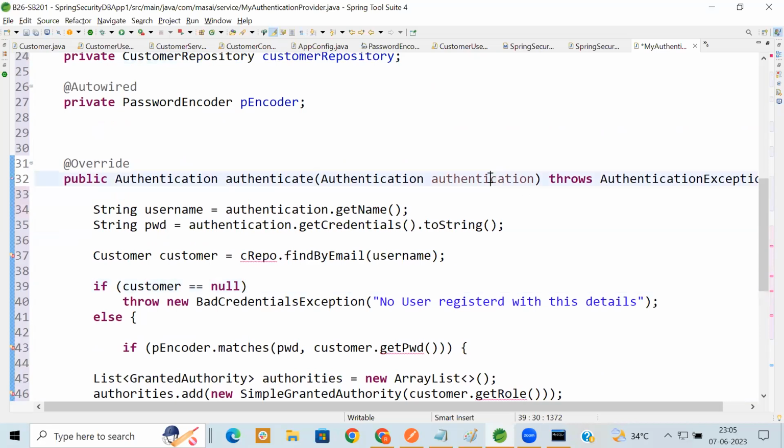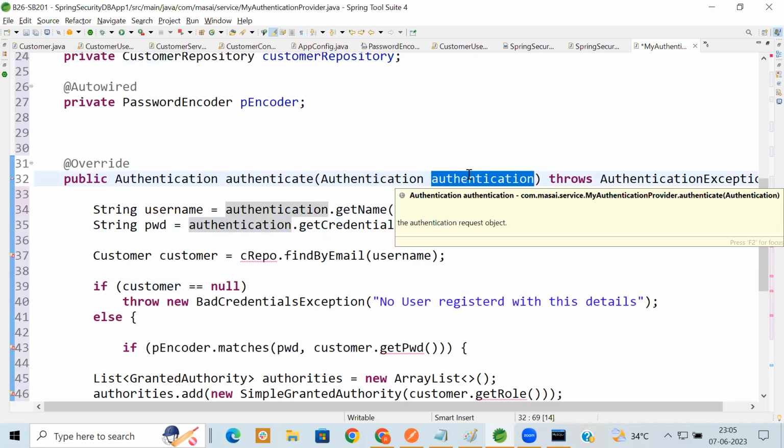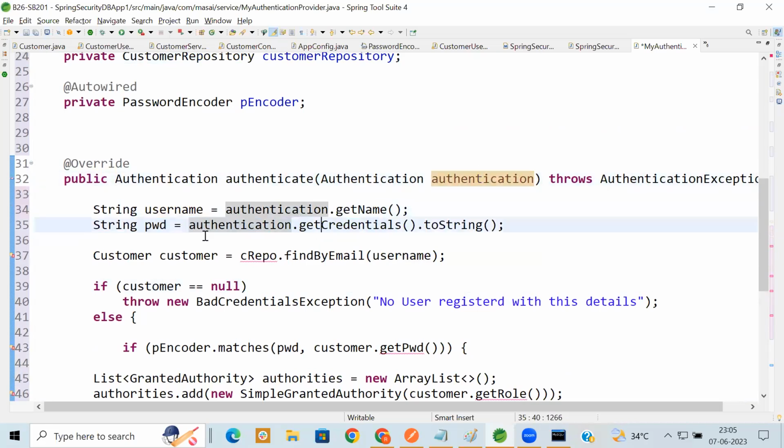What I did here, in this authentication object, this method is called through the authentication manager. Inside it, getName gives you the username, and getCredentials gives you the password. That means when this object is created, it contains both username and password, and you are able to access them.